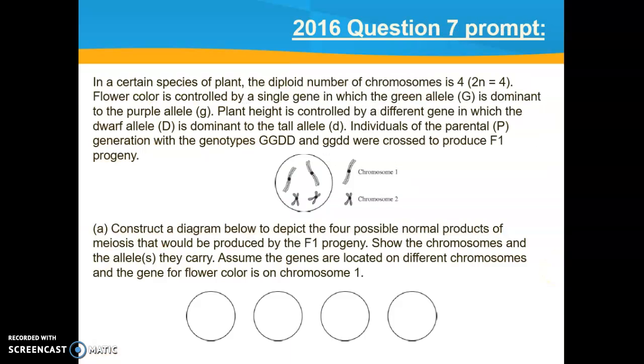Here was a question from 2016 that, if we were doing meiosis at the time, you probably could have gotten, but since it's been a little bit of time since you've done this, it might take a minute to refresh your memory. I gave this on a mock exam a few years ago, and I was like, oh, they know this. And when I got the results back, they did not. So I really want to hit this question pretty hard and really focus on what meiosis is going on here and how it's actually playing a role with letters, right? So when we talk about genotypes, when we talk about Punnett squares.